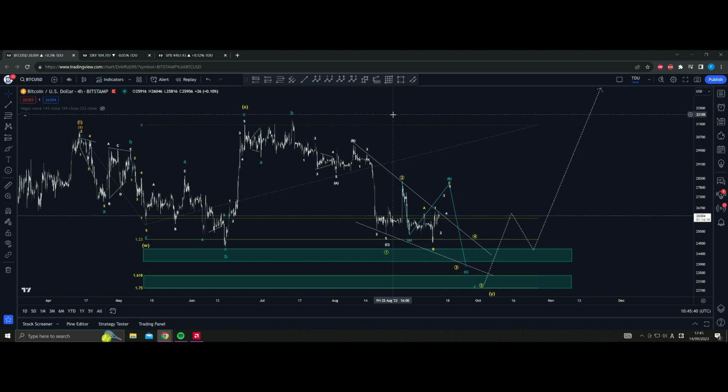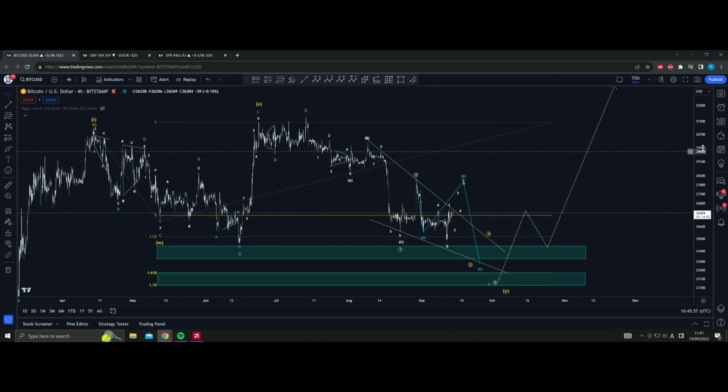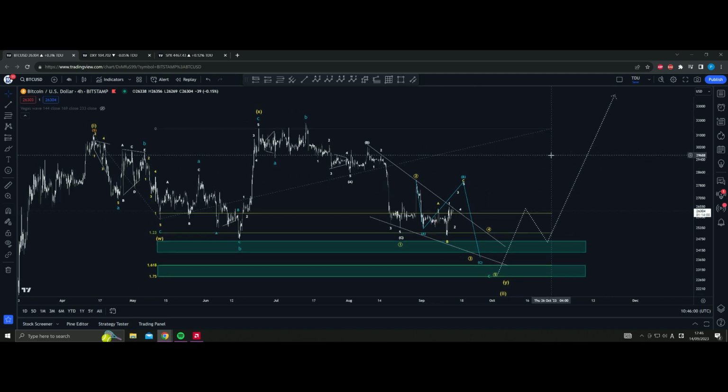At this point, I was thinking that we're gonna have some sort of an ending diagonal. It's still possible, I'm gonna get there, but with the current chop, there are more and more possibilities on the micro count, and it doesn't really help to find a perspective in a good Elliott wave pattern. That's why I think the best would be to hold on to the algo targets, which are still here for me, the 1.618 and 1.75, where I'm waiting for it to drop.